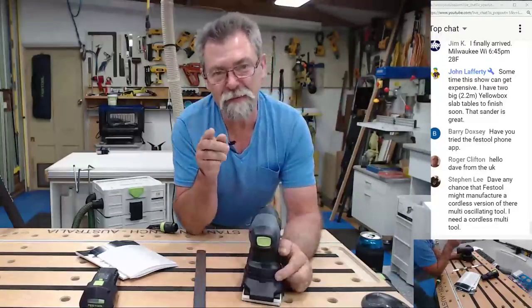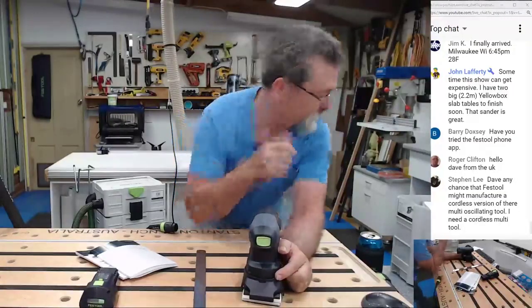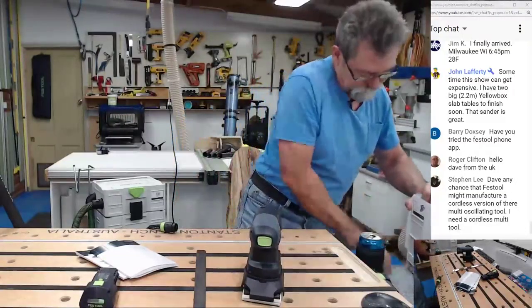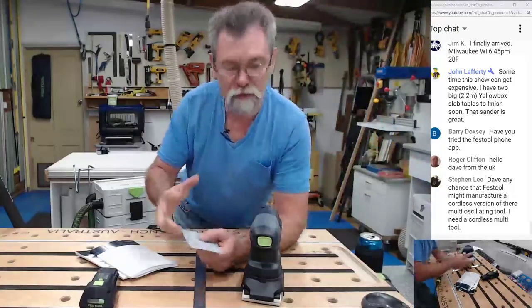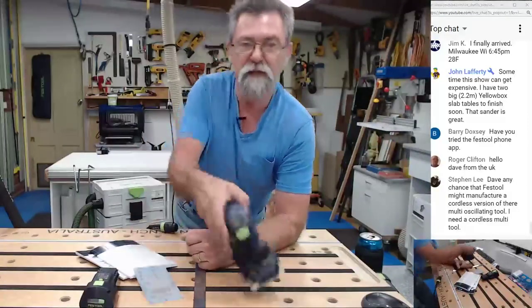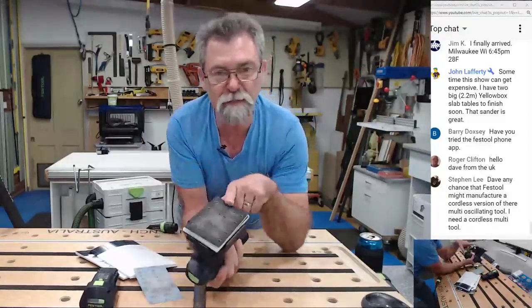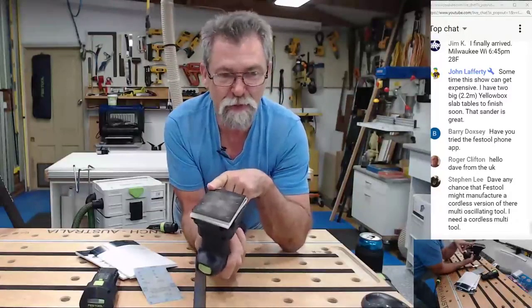If you were to buy some of their Platen for the Rotex and got some scissors and used a piece of their, where is it? This over the top and just cut around, I reckon you could pop the Platen straight onto there. And then this takes this bad boy up to a 4,000. And that is really, really nice.